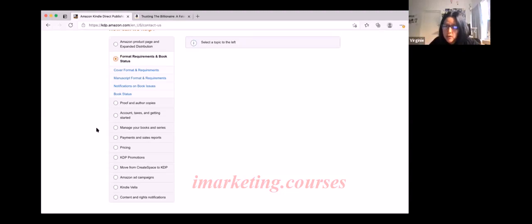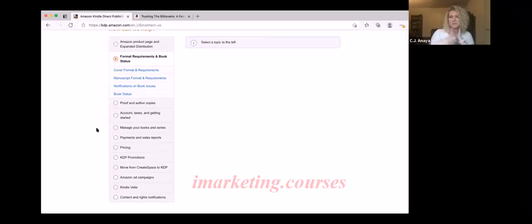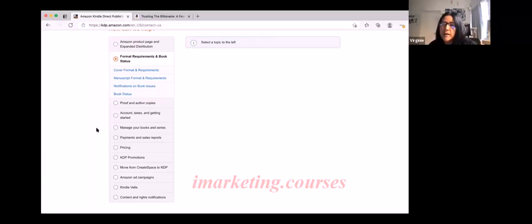CJ mentioned you can have 11-point size font and you can change spacing, but we were told to use line height 1.5, font Georgia, font size 12 point, text left align. It's flexible. Yes, it is flexible. It's a recommendation. It's a guideline just to help you get started. But it's not an Amazon guideline. It's a guideline that we have. That's just what we do, but you don't have to.